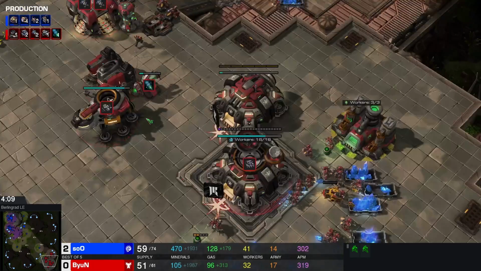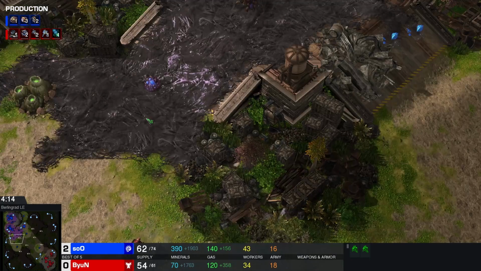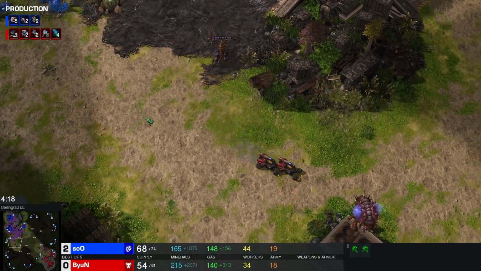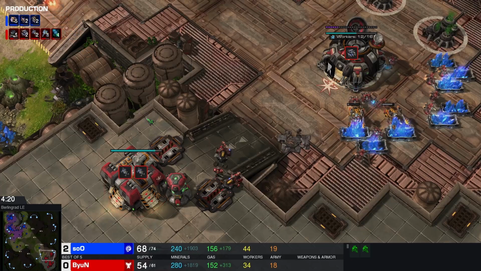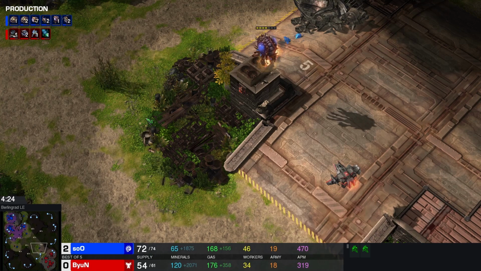Byun is just going to look around, scout around. I mean, obviously you'd like to deny some creep tumors with those Hellions, but the Queen's doing a good job of pushing them away, of managing to zone them out. Again, the Queen there, pushing out a little bit. Will probably then plant the creep tumor afterwards.